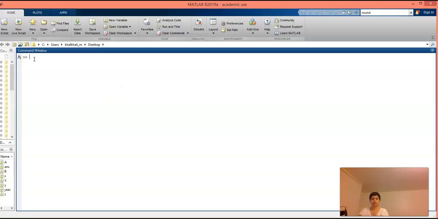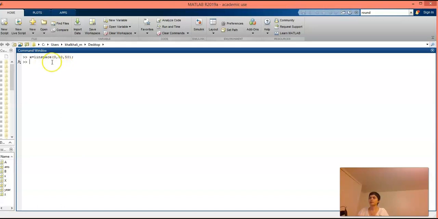So here I would define a range for my x values. x is equal to linspace, open the parentheses, 0, 50, 50, close the parentheses, semicolon, enter.